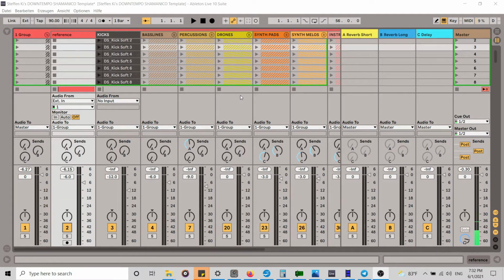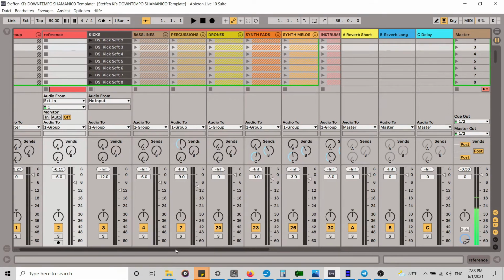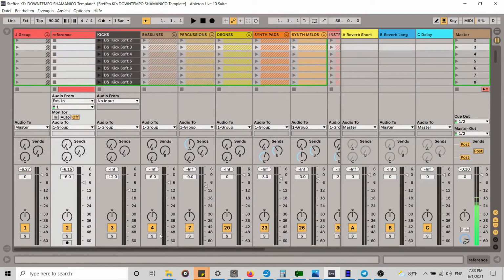And yeah, we will dive in a little bit, and I will explain why I chose the elements I chose, because I think they are key or very important elements for a down-tempo track. So if you open the pack, what you see is basically a couple of groups. So here is the main group.